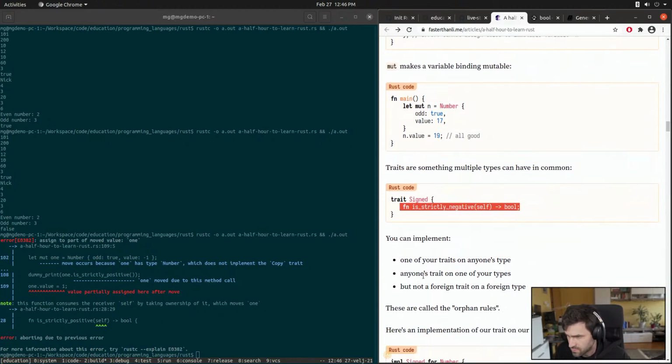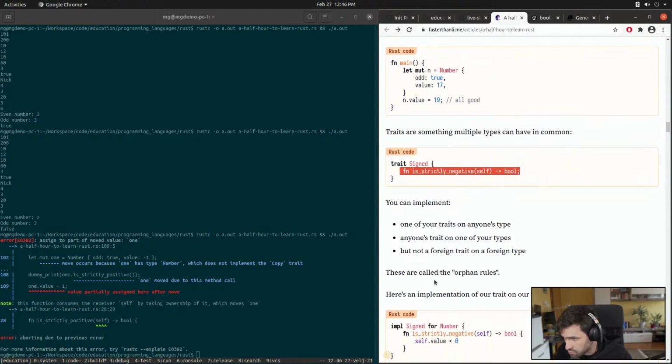Probably not, but that's probably the closest equivalent. You can implement one of your traits on anyone's type, anyone's trait on one type. Okay, but not a foreign trait on a foreign type. Okay, this is a bit cryptic now, but okay.